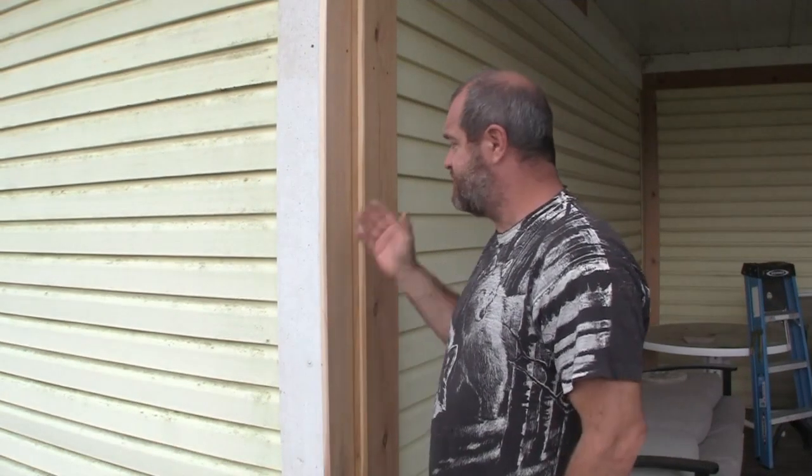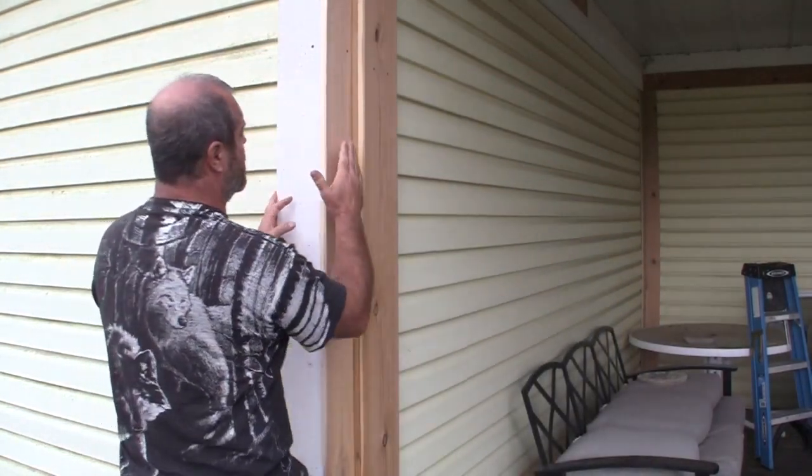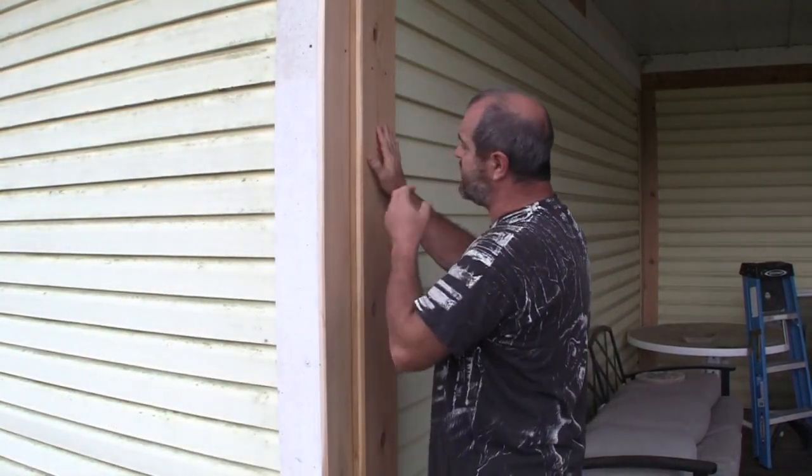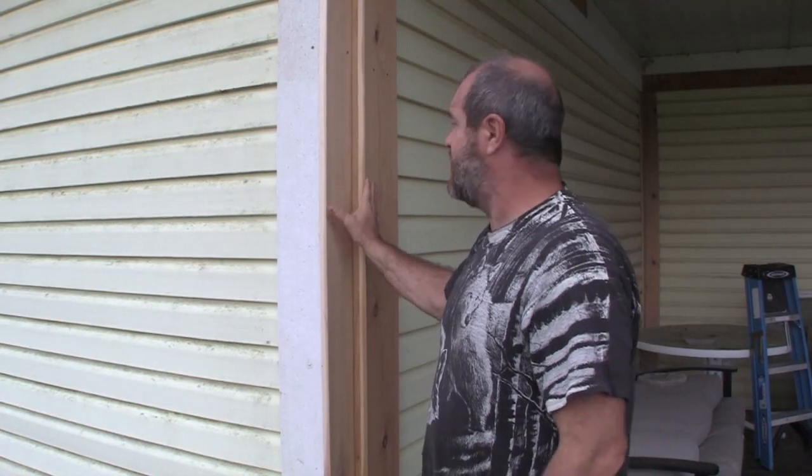Now that we're done, just kidding, the rain came in last night, started drizzling, so I threw this up really quick. I knew where this one needed to go, and I knew where this one needed to go, so I just tacked it up here so that the wall wouldn't get any wetter.